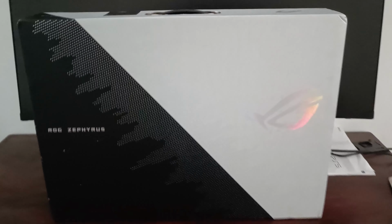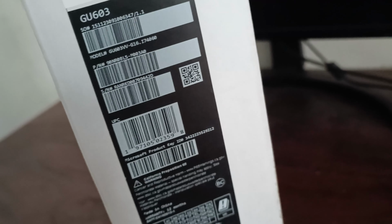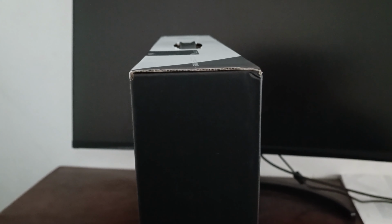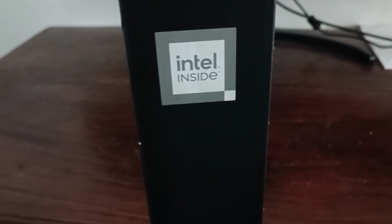The ASUS ROG Zephyrus G16 is a part of the Republic of Gamers line, known for its high-performance gaming laptops. This 2023 model has some impressive features that we're going to explore today. As you can see, this laptop comes with an Intel processor unlike the AMD processors of its predecessors. But we'll talk more about that in a moment.